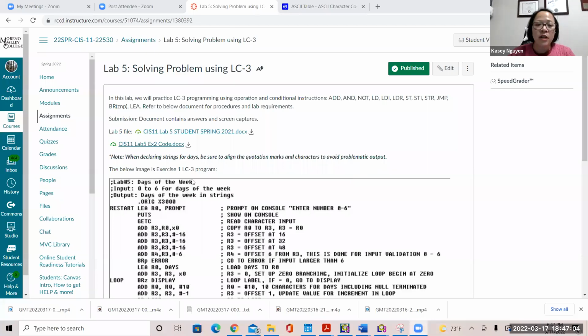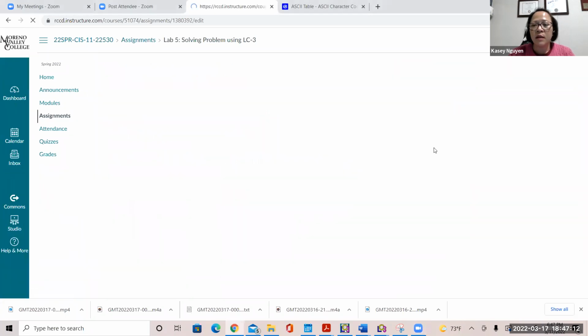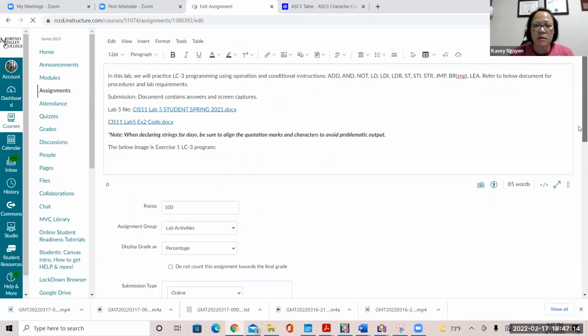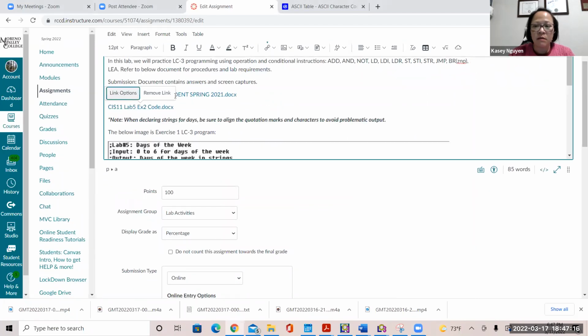Okay, it should be there now. Let me reshare on my screen. I screenshotted it and put it in this document right here. You can download it and look at it, or let me make it embedded.